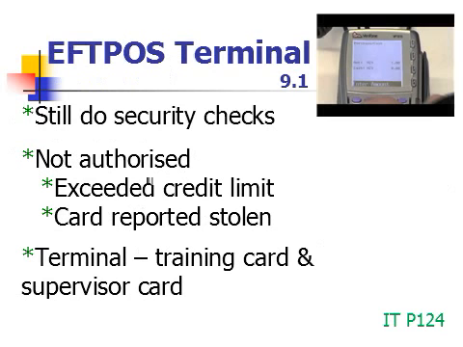Even though the terminal will do most of the security checks, you should still do all security checks for the card. Computers can still make mistakes. The transaction can be reported by the terminal as not authorized, because either the customer has exceeded his credit limit, or the card has been reported as stolen. When you receive the terminal, it comes with a training card to train staff, and a supervisor card, which is used to do certain transactions, for control purposes, like authorizing refunds, and printing out reports.